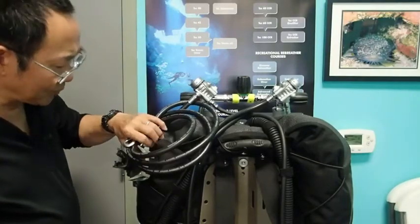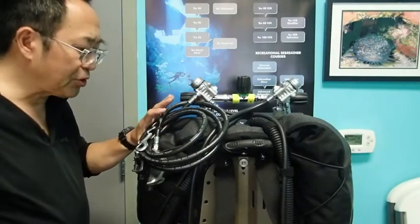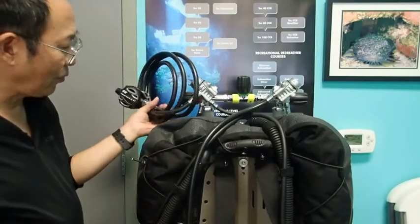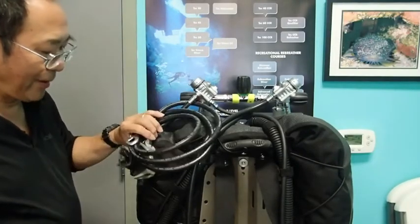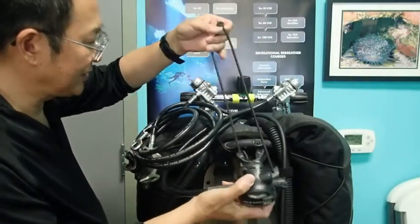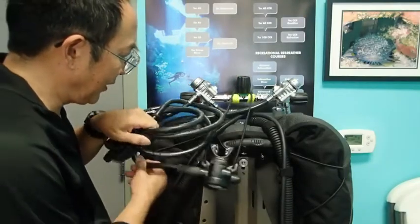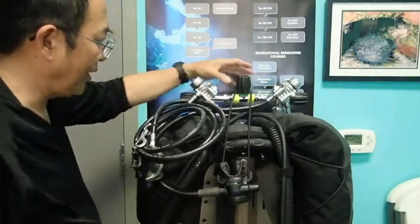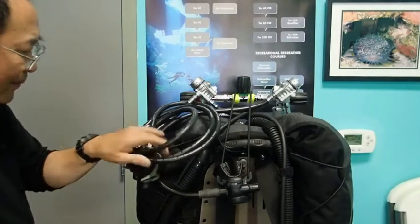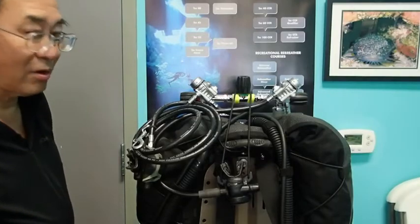The one thing that happens with this though is that it will work for vertical storage in a vehicle, but when you're putting it down horizontally there might be a tendency for the regulator to flop around and perhaps get damaged. Typically in this situation the necklace is simply draped over the isolator valve. This is one of the most common ways that people transport their long hose.